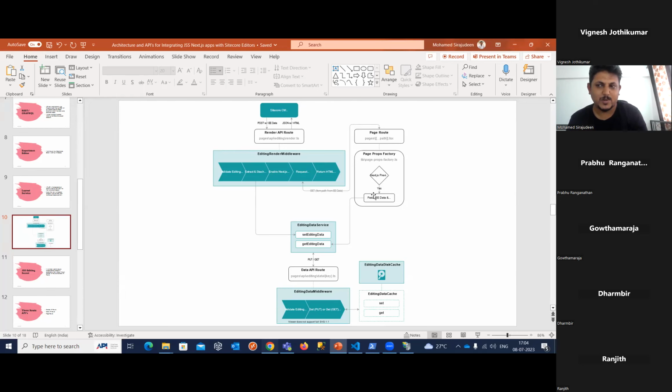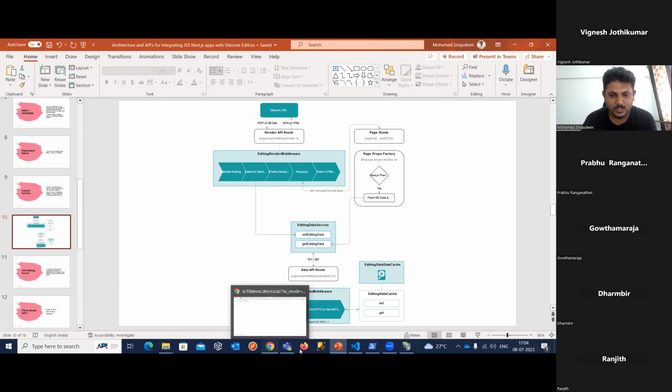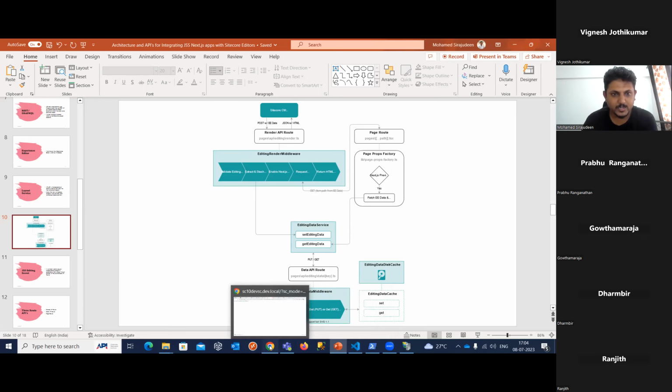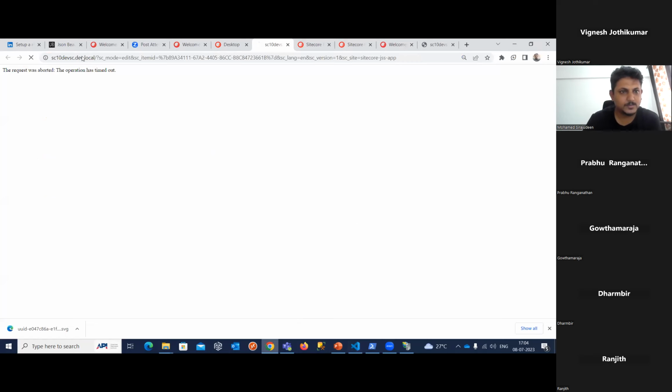So then it will be returning the plugin preview mode plugin value. The value is already stored in this cache. So by using this key, the retrieval also uses this key, and the same data will be returned as HTML. So this is how it is working, and we have seen it in the debug how it is working, and it is rendered properly over there. This is properly working in the Sitecore experience editor.